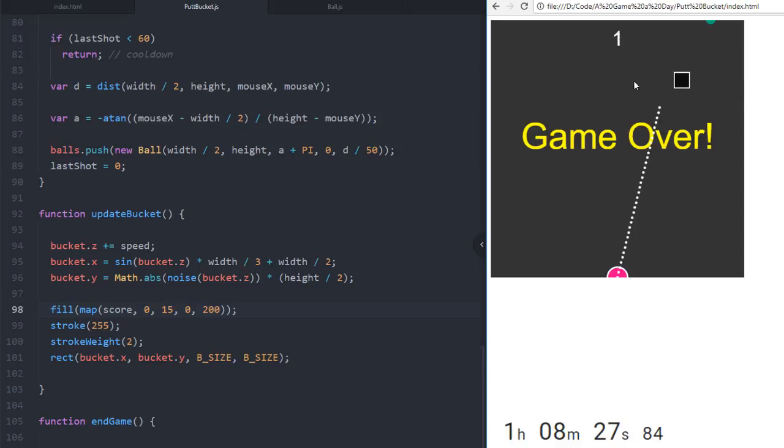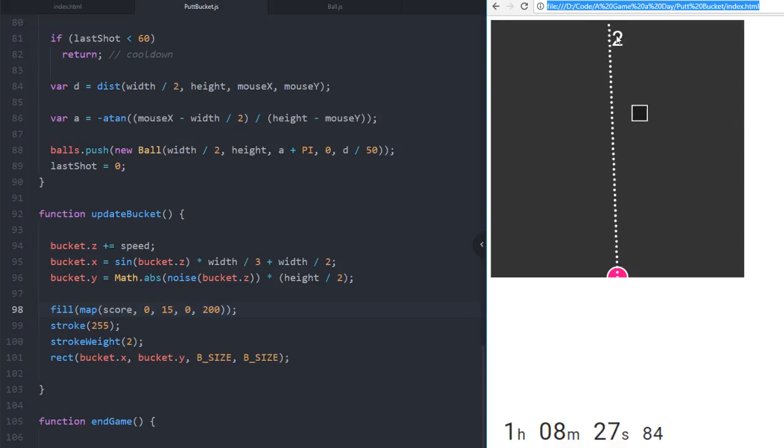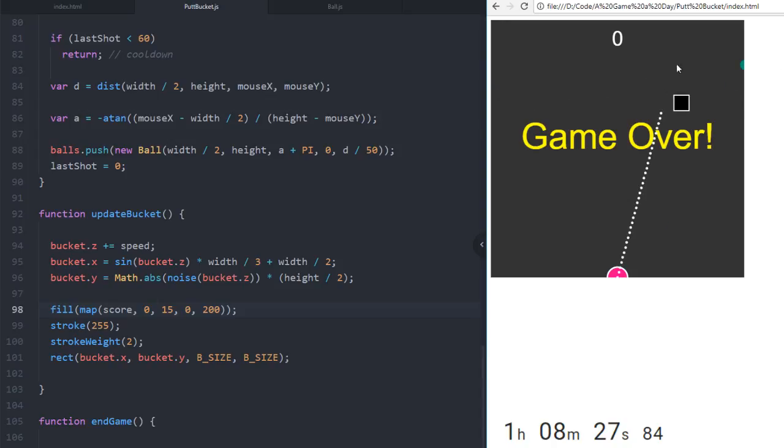I need to aim slower here, but faster here, and I accidentally clicked the URL. Slower here. Faster here, because the box tends to move faster in the middle. The closer it is to the edges, the slower it goes.